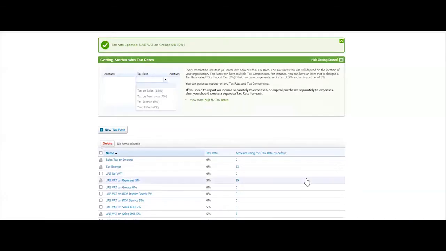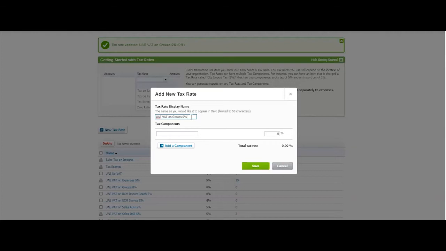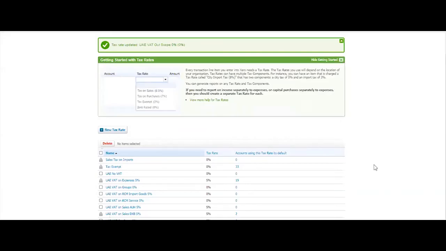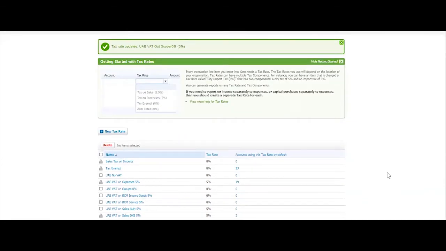Okay, so did I have everything else? Now, if you notice, I also do no UAE VAT. Just in case you have supplier invoices that do not qualify for tax input, then you would choose UAE no VAT. One final thing I would want to do as well is UAE VAT out of scope. If you are in free zone, sometimes many of your transactions are out of scope. So that we'll be able to track all transactions that are out of scope, we create a VAT line for this, and then we will have a summary report on our sales tax report later. So then voila, we have set up our tax rate.